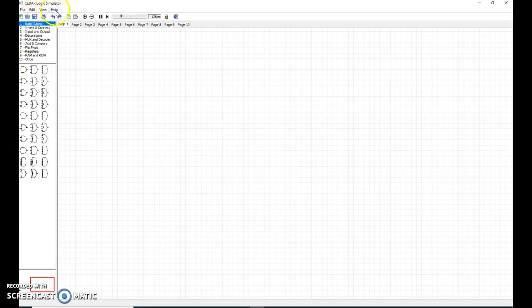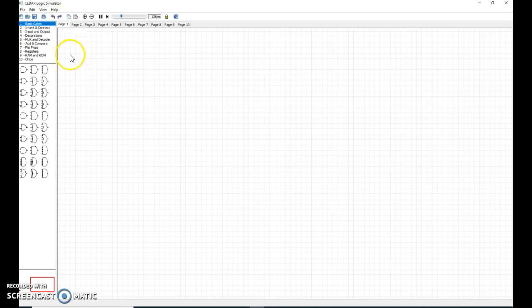So take a look at the menus that you have up at the top. They're pretty standard. On the view menu, you have something called an O-scope, and we're not going to use that right away, but what that does is it simulates behavior over time. So you can run a circuit and then continue to change its inputs and see how it behaves differently. With small circuits it's not so helpful, but when you have much larger ones, it is very helpful to see different behaviors.